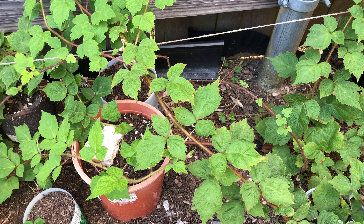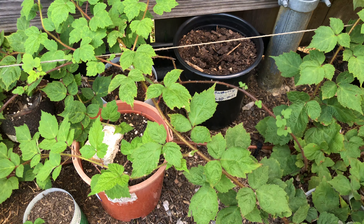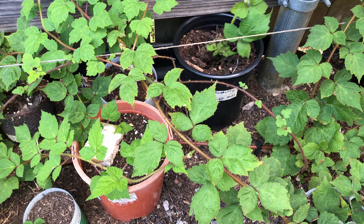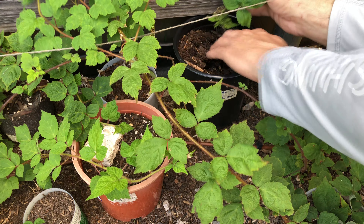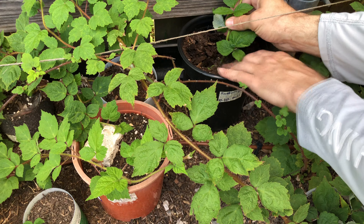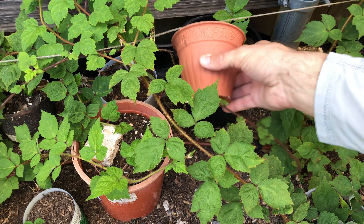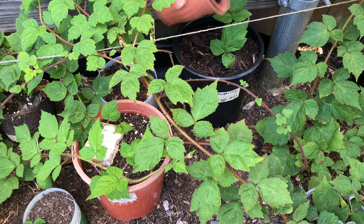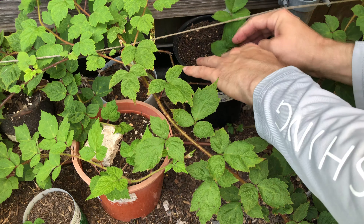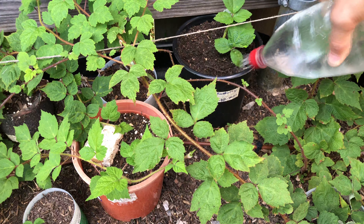For convenience, and so it makes it easier to transplant or share with some neighbors or friends, I'm going to re-tip root it right back into this pot. I'll just take a simple one gallon pot, take the raspberry vine, place it back in the center of the pot, backfill the dirt, and now I'm just going to water it in.